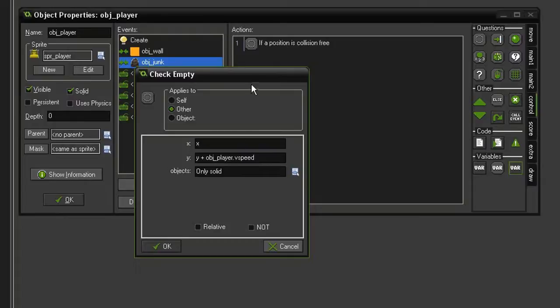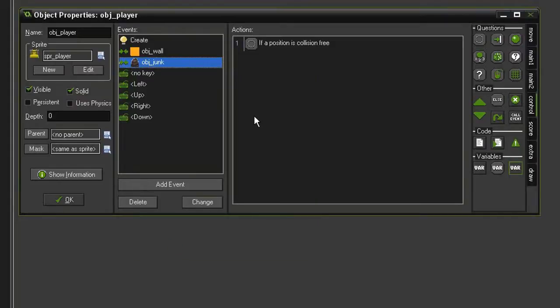When the object player is coming downward, its vertical speed is positive because it's going a positive 4 in the downward direction. So the y position of the object junk will be incremented by 4. If the player is coming from the bottom, however, then its vertical speed is going negative. So this y will actually be adding a negative 4 to it, which means that it will also go upward. So to get it to actually move, we can close this, and now we're going to set the y position of the junk equal to that vertical speed.